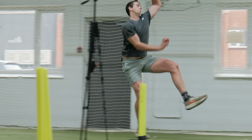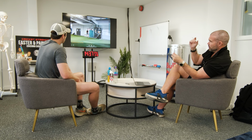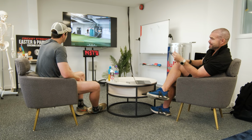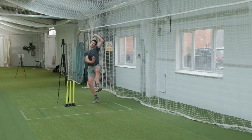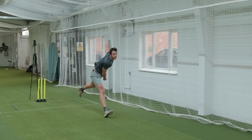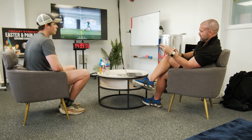You start to overstride by trying to get there too quick. The brain's a good bit of kit. It's not bad, but it's trying to keep you safe, so it's trying to slow you down. You're quite lucky that you're not going into masses of lateral flexion, because normally when someone's back foot comes off, straight away that's what we see.